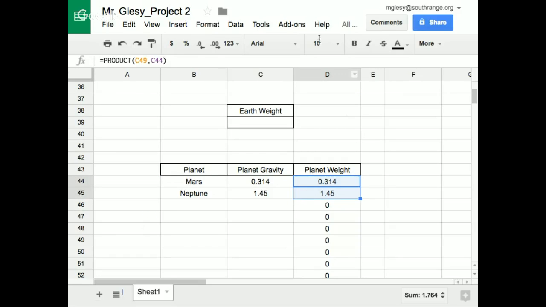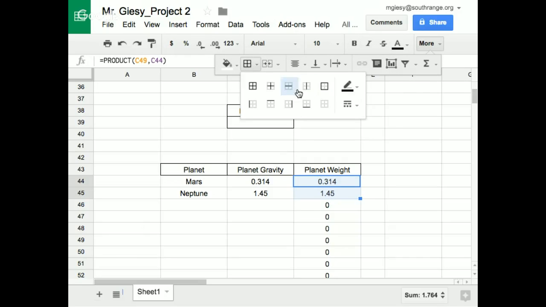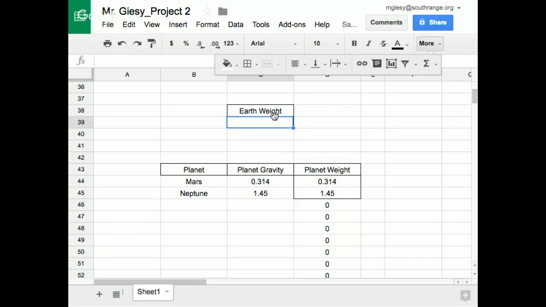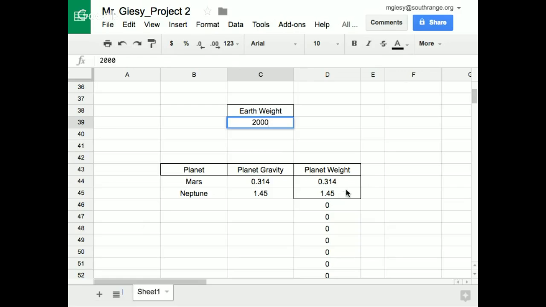Now, I'm going to highlight this. I'm going to put a border around it so you can see it move when it happens. I'm gonna put a ton. How many pounds is a ton? I don't know. Not 10,000. No, 2,000. 2,000 pounds is a ton. So if it's a ton on Earth, now watch these two things right here. What happens? I hit enter. Whoop! I wrote this wrong. Oh, I put 49 instead of 39.